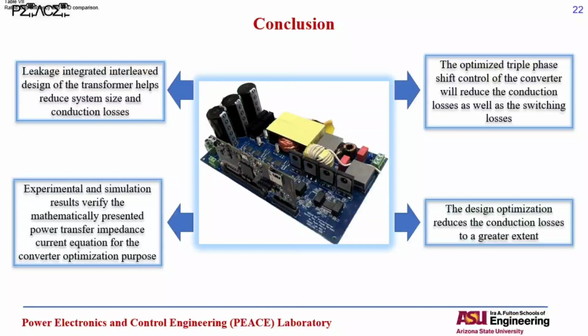So in conclusion, for achievement in this proposal, we have optimized the modulation of the device with our limitations and with the current equations that we have provided theoretically, and we had the design optimization of a system consisting of the transformer turns ratio as well, in addition to the equivalent inductance optimization.